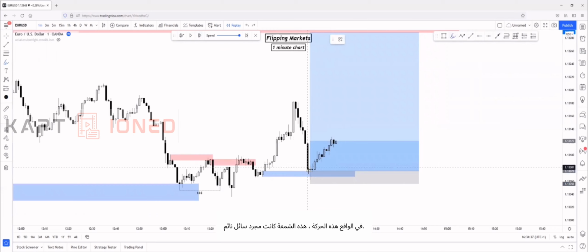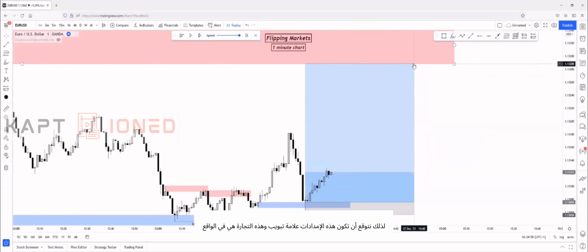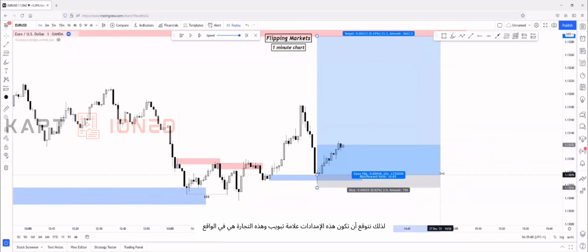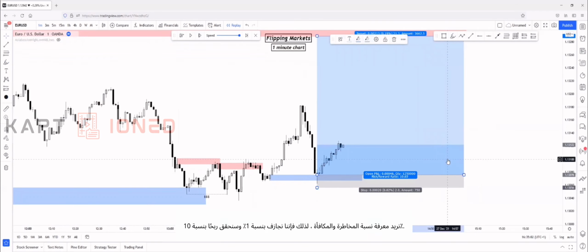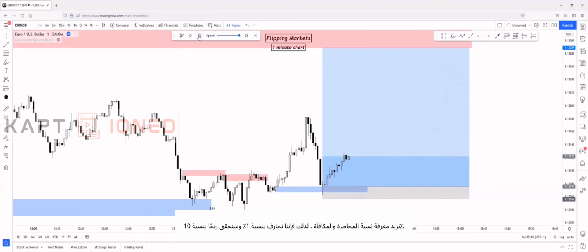Actually, this movement, this candle was just a simple liquidity sweep. As you can see, we have liquidity in this region, 4 equal candles. So as I talked about in the liquidity units, this candle is just a perfect liquidity sweep candle. It swept the liquidity from this region, and after the liquidity sweep, it can reverse the price and continue the overall bullish order flow. So we are expecting this supply zone to be tapped, and this trade is actually a 1 to 10 risk-reward ratio. So we are risking 1% and we will gain 10% profit.